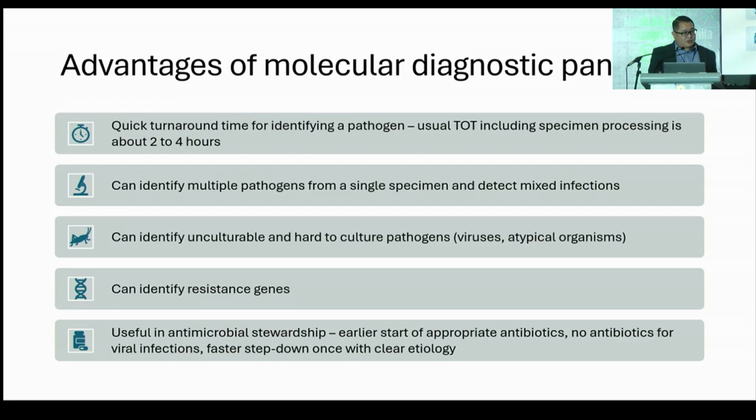For respiratory and for pneumonia panels, you can do what's called metagenomics. When you say metagenomics, you're actually doing it off the specimen directly, as opposed to doing it on a culture. So when I talked about the blood culture, usually you need to have a positive blood culture and you do that test on the culture, so that still takes about 2 to 3 days for the culture to become positive. When you're doing metagenomics, you're getting it directly off the specimen, so you can get a result in 2 to 3 hours. So that's very, very useful.